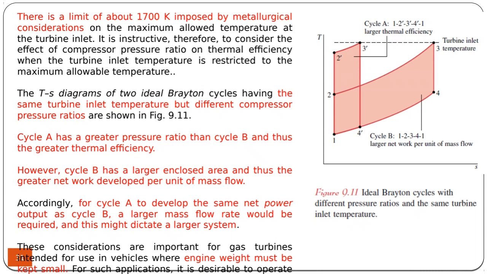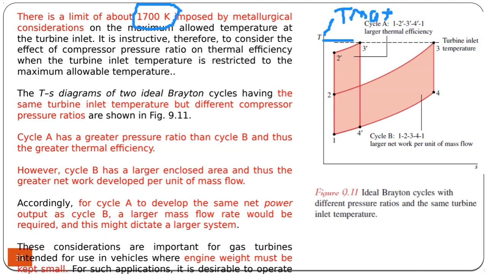The limit to the heat addition is because of the materials. So it says that due to the material properties, it's not possible to increase a temperature of 1,700 inside the combustion chamber or inside the upper heat exchanger. So as the maximum temperature taken to be constant, Tmax, let's say it's 1,800, the two different TS diagrams belong to two different pressure ratios.